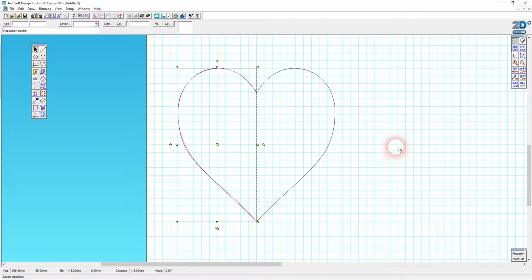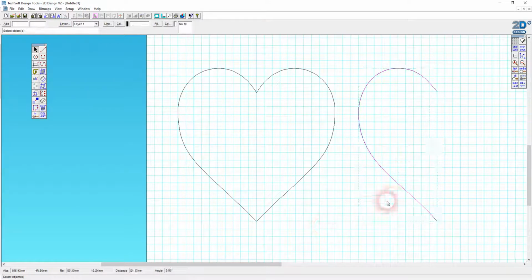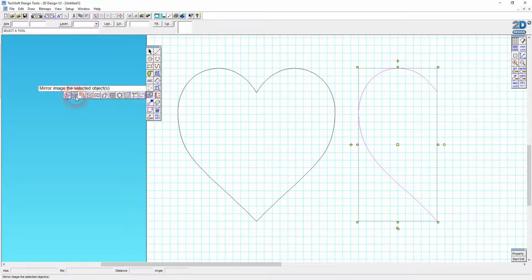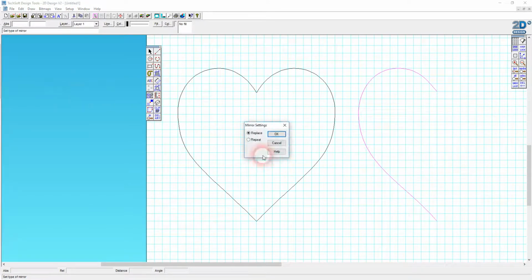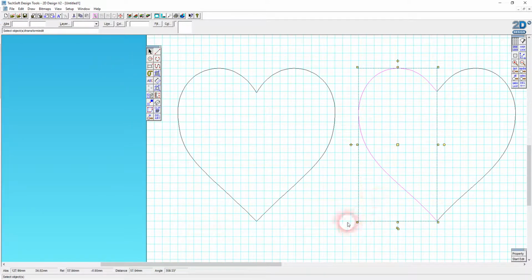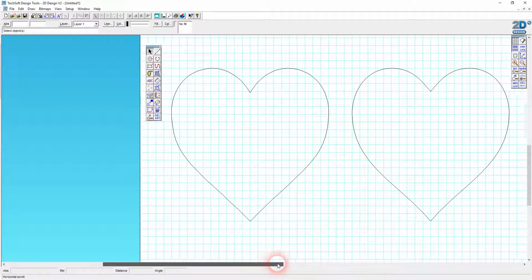Let's pull this to the side. You can see I've got half my heart there, but the key thing is it's snapping to the grid at this bottom location and this midpoint. Let's now select it. Let's just bring my toolbar across here again so you can see what's happening. I'm going to go to the transform tool. I'm going to go to the mirror image. I want to repeat that profile of the heart, and using the gridlock I'm going to have a central mirror line, and there's my alternative heart there. Okay, so that's looking quite nice.